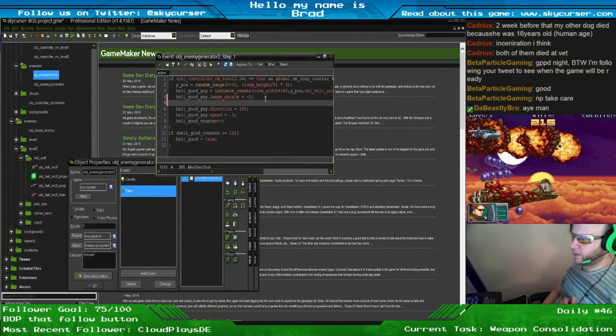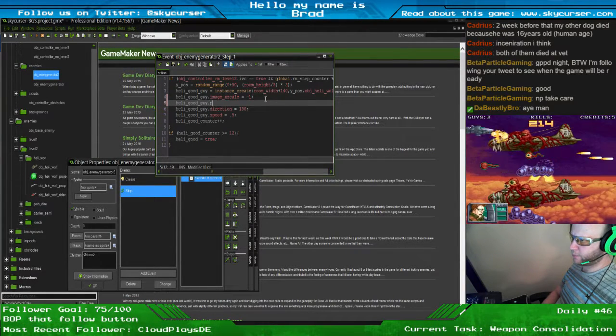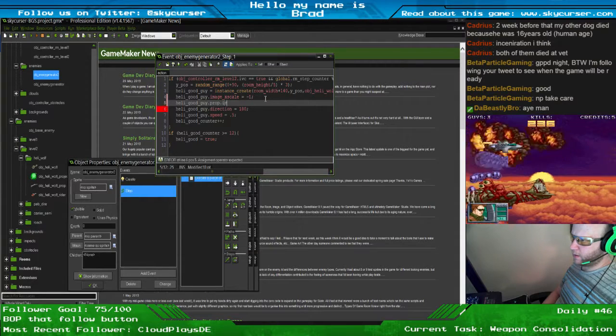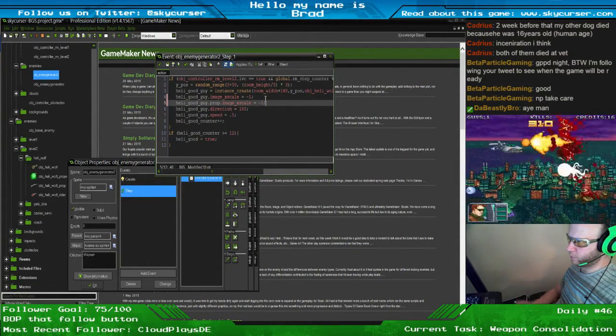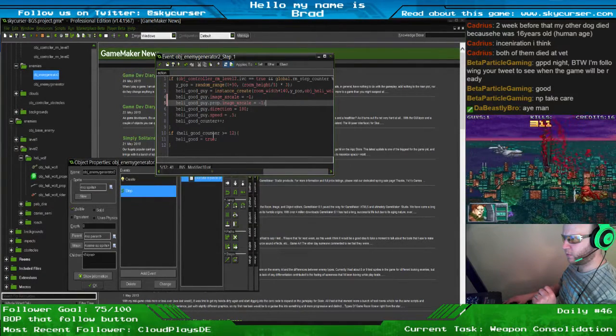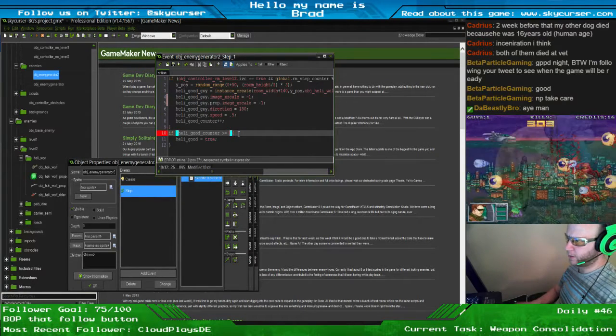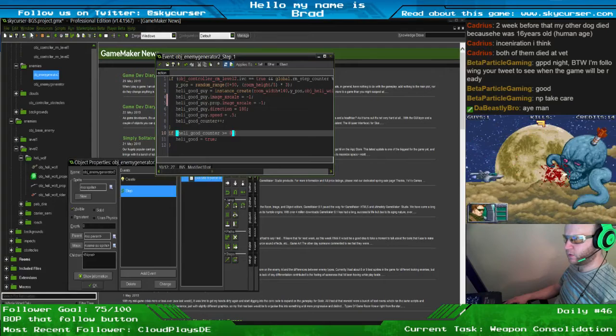So we definitely have a prop attached to it immediately, so I should be able to go good guy dot prop dot image x scale equals -1 as well. So that should flip the prop around, and instead of 12 I want to take this down to about 8. That should do it. Let's try that.